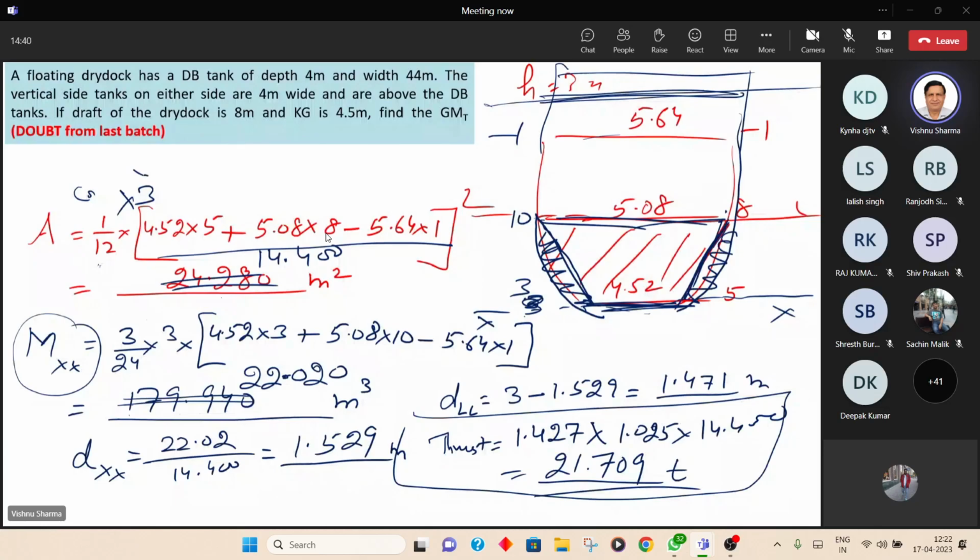That depends, no? How close is the curve to the straight line? If by luck the curvature is closer to the straight line, the error may not be much. But if there is a huge aberration, then there will be error. Even by trapezium, you would not have got the exact answer. You may have got a better answer, but not exact. No, 21.712, so you will not get the same answer. How much is the error depends on how much the curve deviates from a straight line. Yes, sir. Okay, sir.